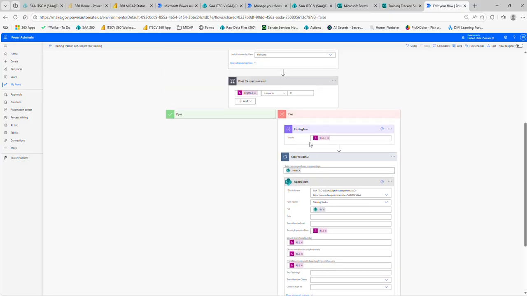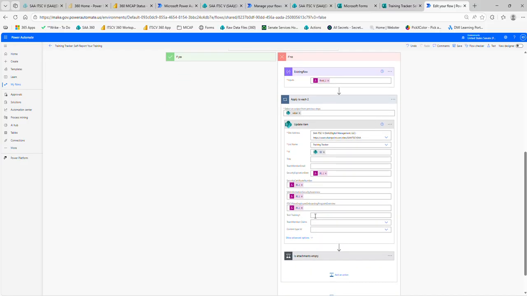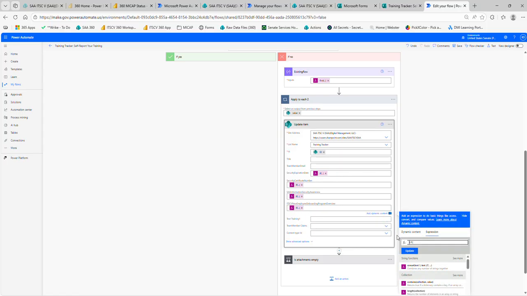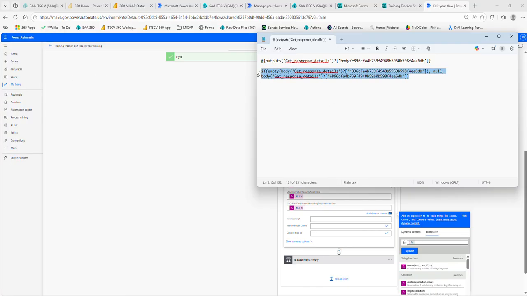All right, so we're just trying to go in and update that test training 1. We want to add that value that we added, a new question to the form, so that folks can come in here, and if they already have it in a row, then it updates that row. So again, same thing. I'm just going to copy the expression that's there, come over here to my notepad. We already have that question ID. So first I'm going to fill in the question ID here.